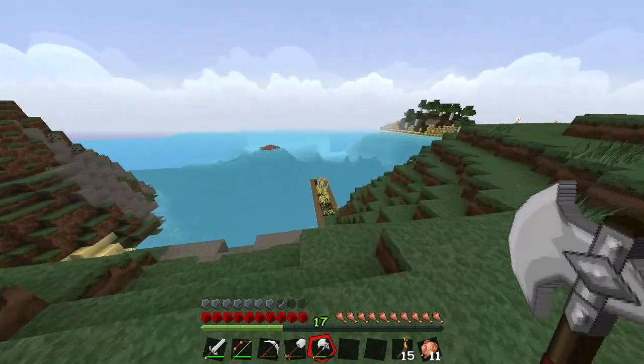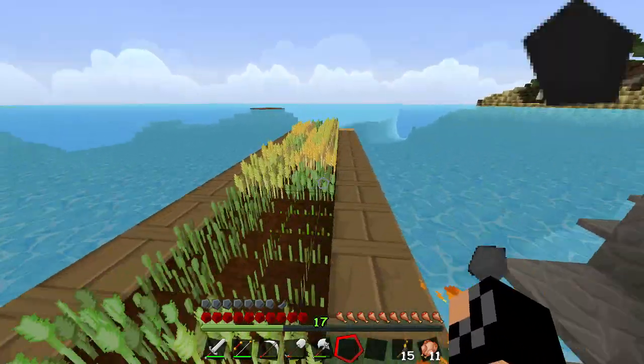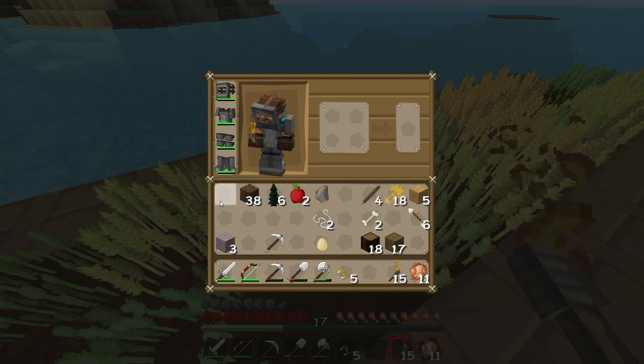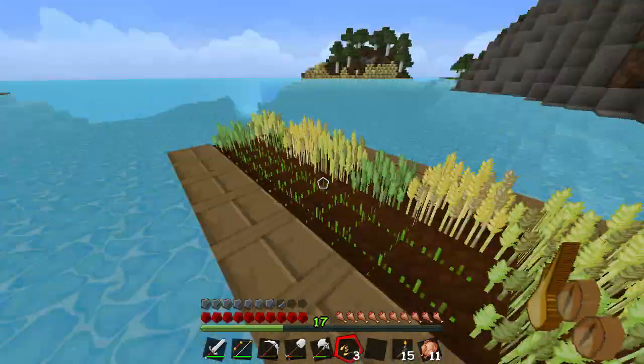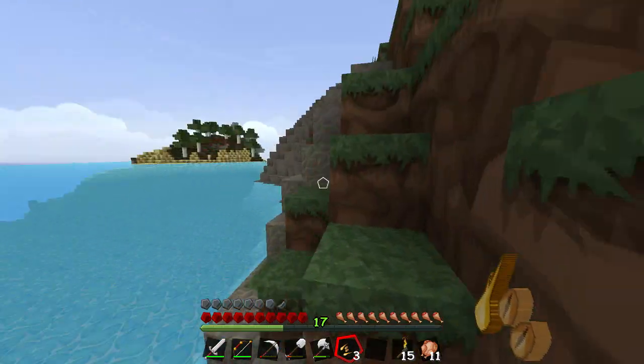Anyway, let's get on with our daily chores again. We've got to do this. We only just started the world. We've got to keep getting the seeds. We've got to keep getting the wheat and stuff. We need to keep grinding all this. So I don't know where all those seeds came from, but they came from somewhere. So that's that. I can go breed up some chickens with these seeds as well.